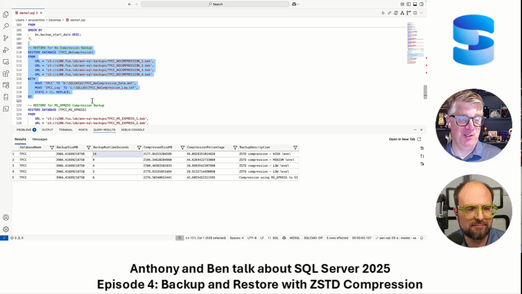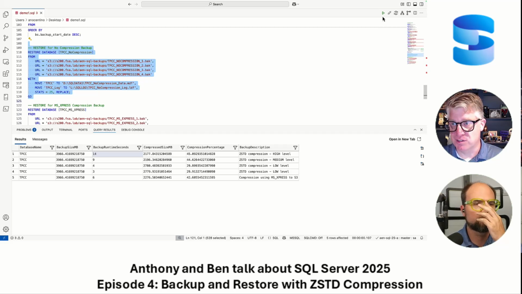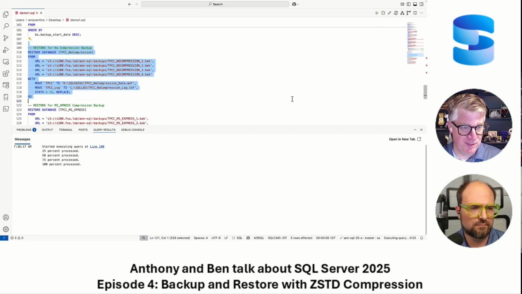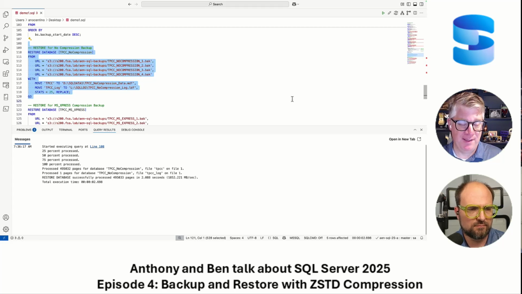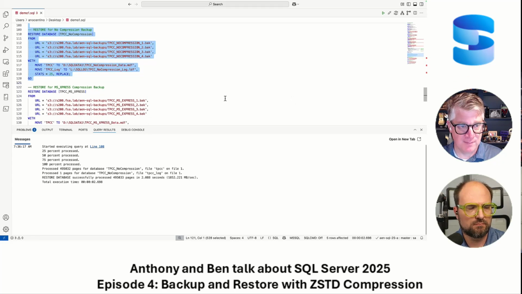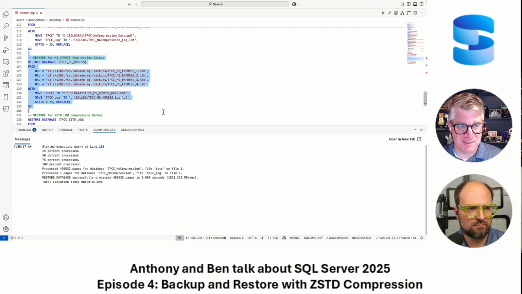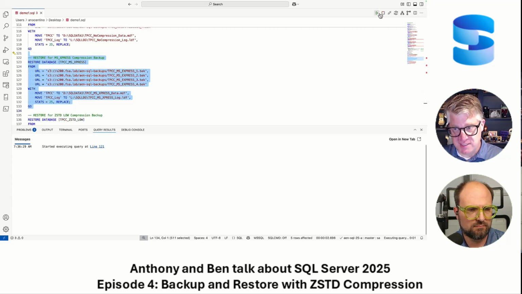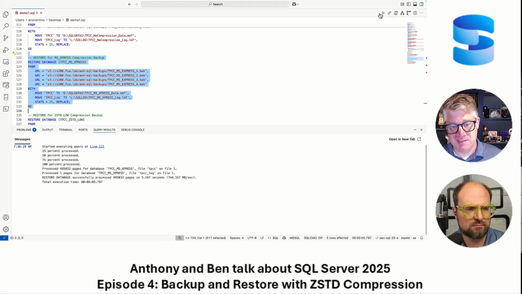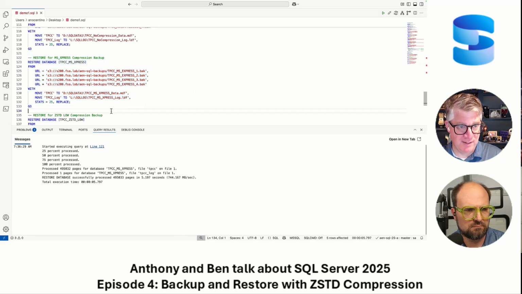True story. So let's establish how fast we can read from the system. We're going to restore with no compression, so there's no CPU impact here in terms of decompression on the restore. It's going to run this code. We're going to see a pretty good restore rate of about 1,852 megabytes per second. Now we'll restore from MS Express to see how fast we can pull from that. That's going to decompress on the CPU and then write into our block device on the target. 744, so more than half in terms of speed on the restore. So a big impact there on CPU.